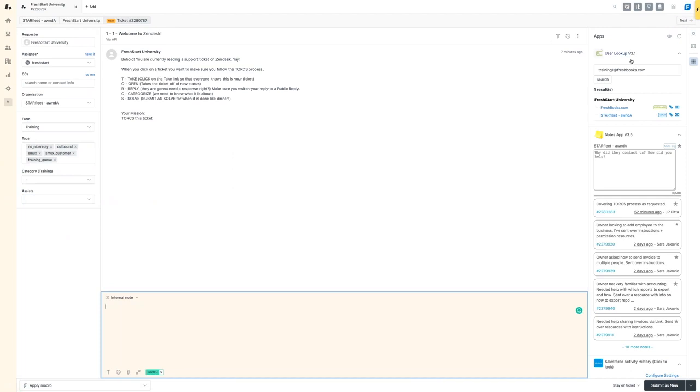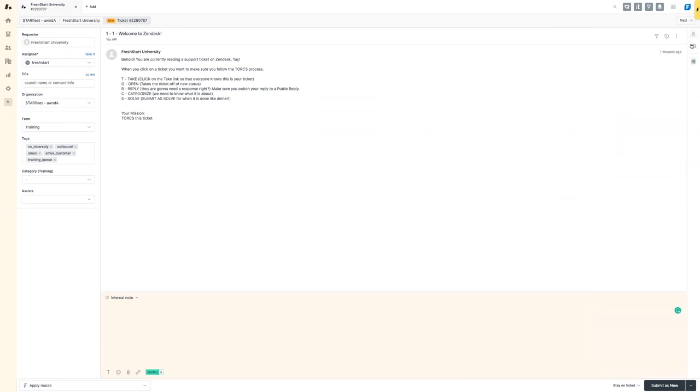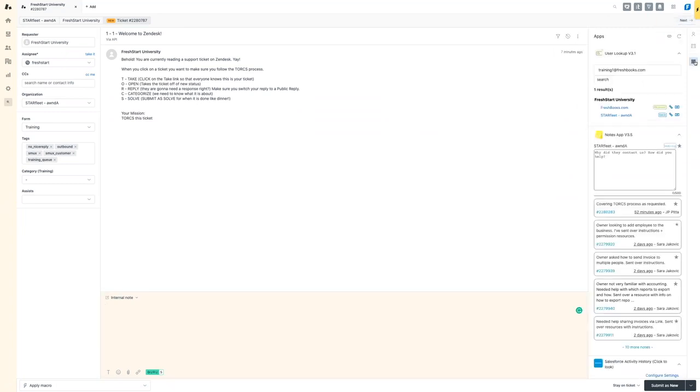On the right-hand side, you will have the apps tab. The apps tab will have the email from the owner, also the links to the account, and the notes section. In case you cannot visualize the app section, just make sure to click on this little icon. So that's the third icon underneath the next button, and you should be able to access this tab. We're going to be needing this tab as we work on it. So perfect. So we're ready to get started.